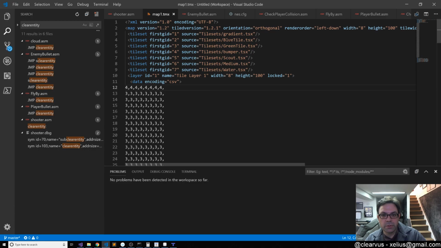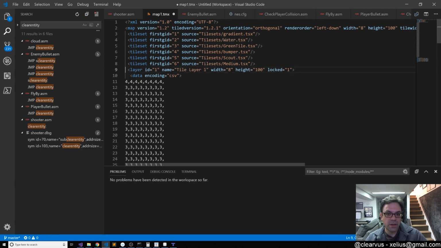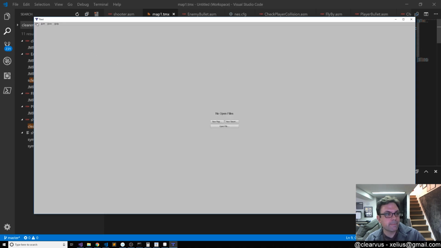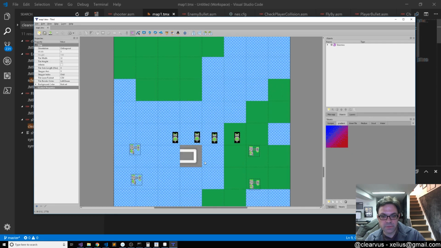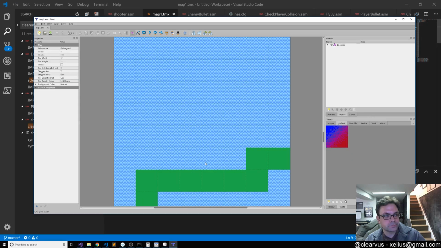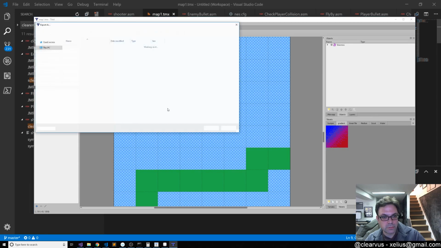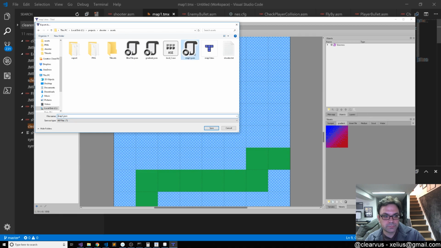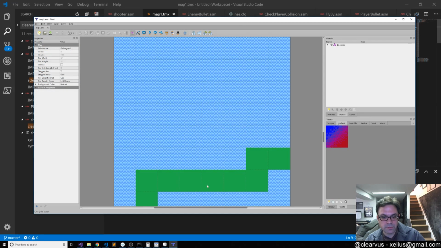Let's see, so blue is this one, so we'll call this one water, and we can actually get rid of this because we don't care about it anymore, and it should just swap now. All right, now we have some water. So let's export this as map.json, replace that.